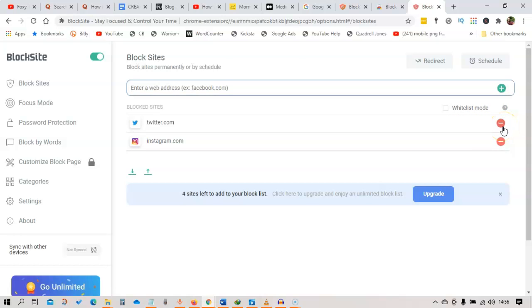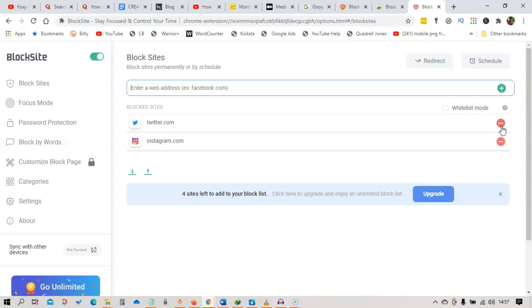Okay, so now let's move on to the next thing. So this is a free version, so you can only add a total of 6 websites to the block list, and you cannot add more than that, because if you wish to add more websites than the 6, then you have to choose the paid options that we saw earlier on.